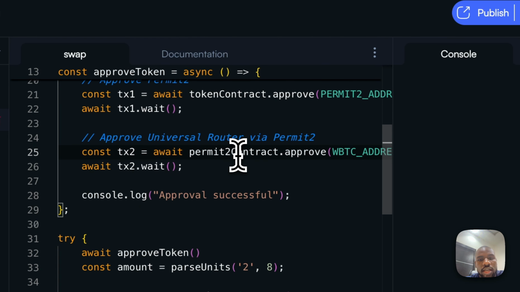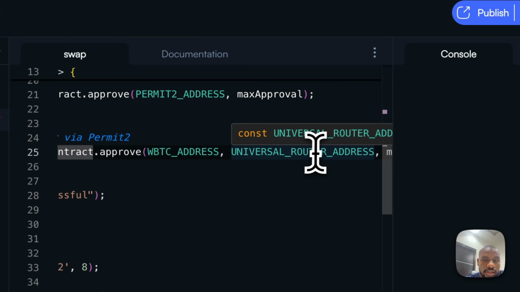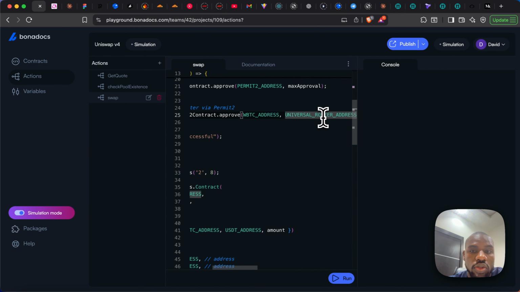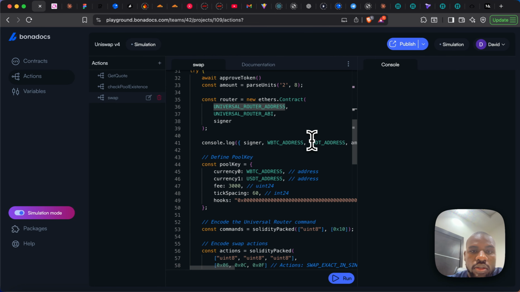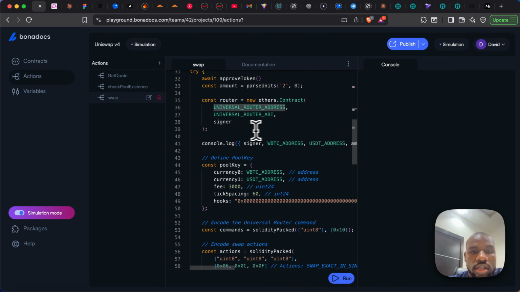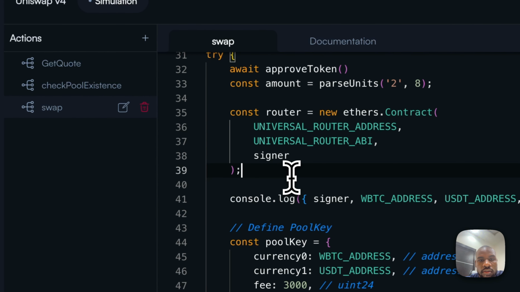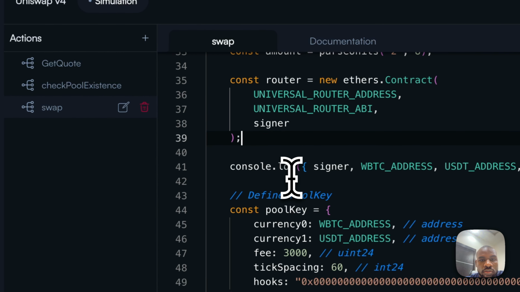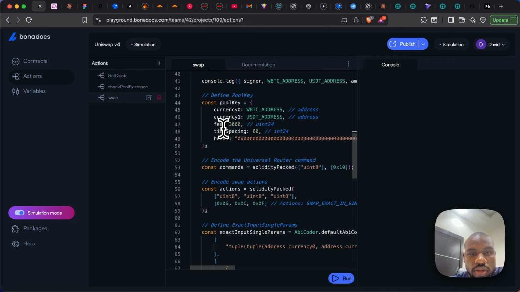And we then take that permit2 contract, then approve the WBTC to be spent by the universal router address. So the universal router contract is what we'll be using to perform the swap. So we then go ahead to define the amount, and the router contract is also initialized. We log all of these values.